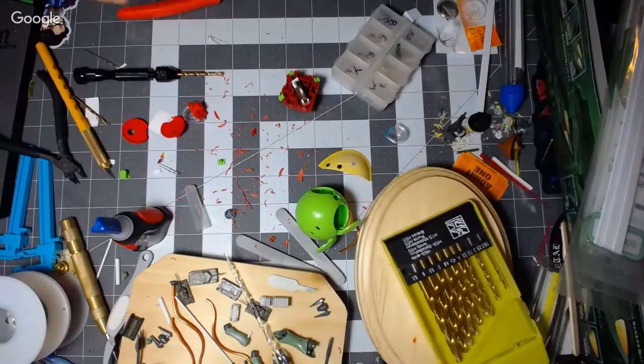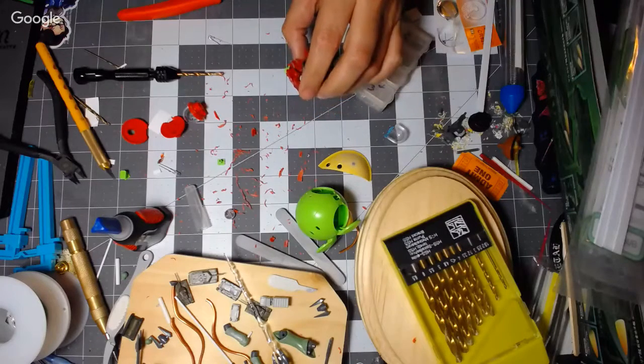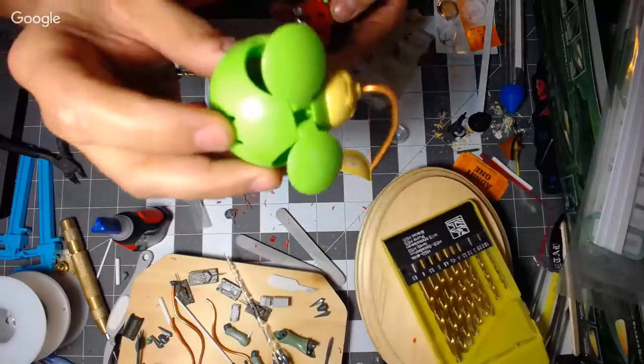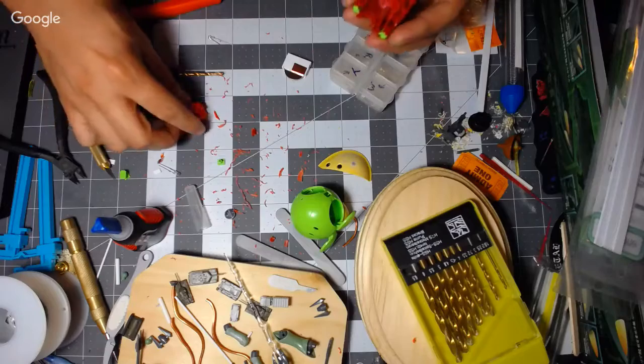Hey, Freddie, how many LEDs are you using? I'm gonna use 3. Okay. I'm gonna try to split one for the eyes in front, and then one for each compartment. Let me just put it together real quick. Oh, here it is.